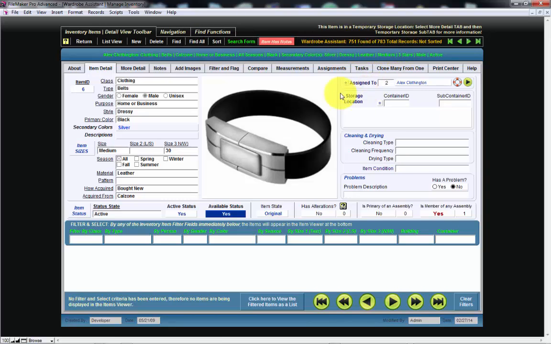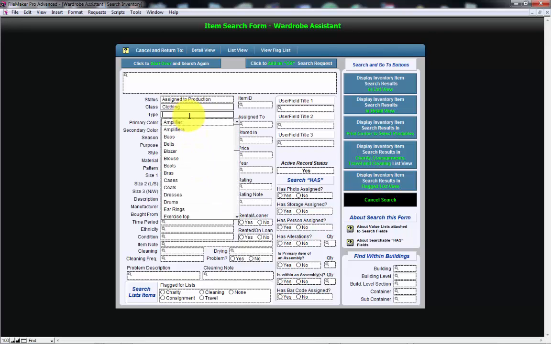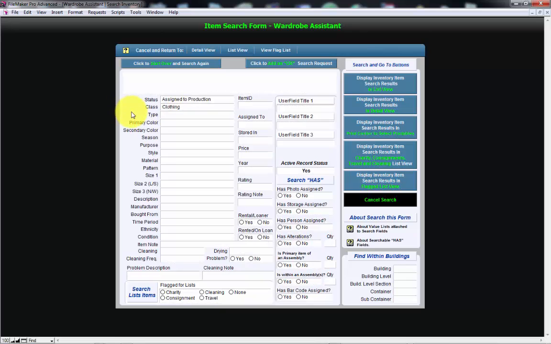Let's review the search form so I can show you how to perform AND finds as well as OR finds. To perform AND finds, where you enter Find criteria in multiple fields, the record set displayed will be only records that are equal to all the entered Find criteria.